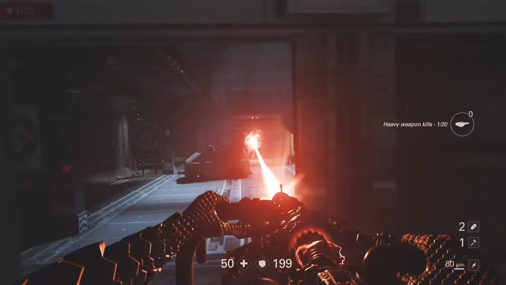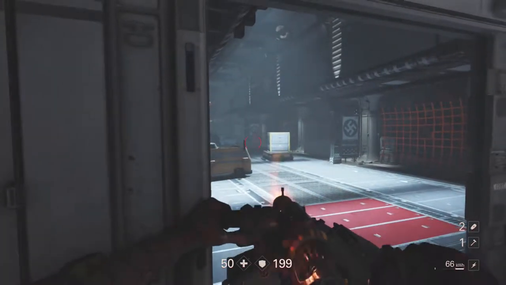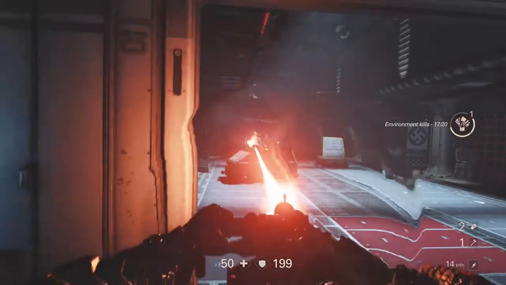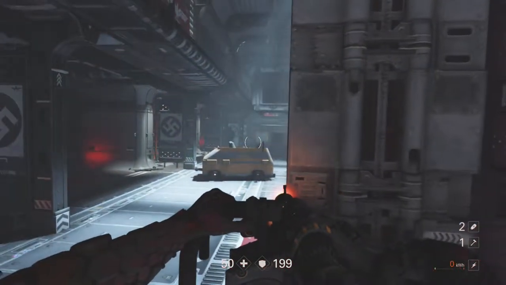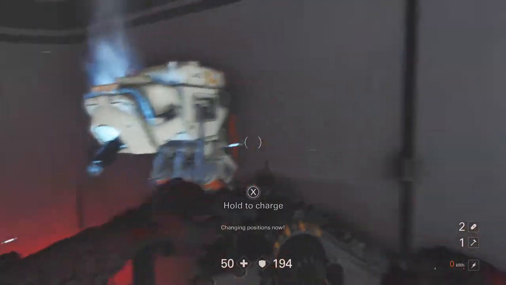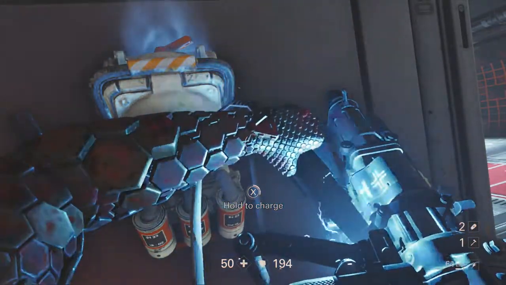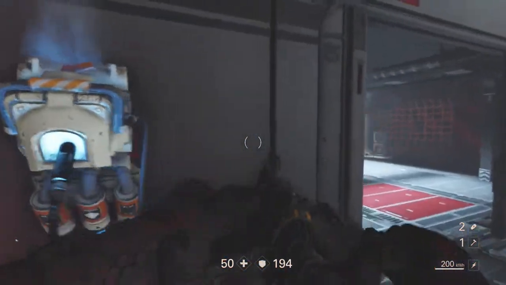If you set a restore point, a save point, just before you shoot that door down, what you can do is, on the last guy, let him kill you and you'll start again, or you can reload the game at any point. Kill them all, kill the robot, and then reload the game. Just keep doing that and that'll max out your heavy weapons kills.